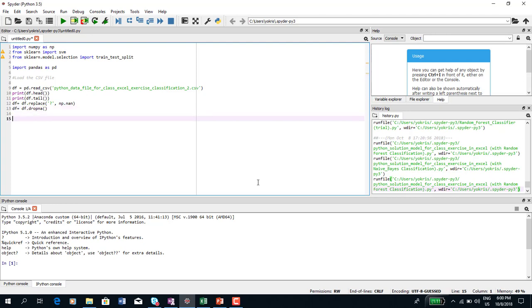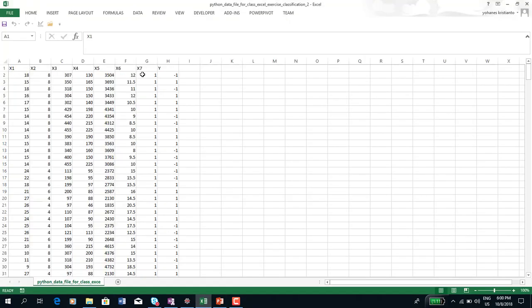And then because we would like to classify our independent variables so that they can be correlated with the dependent variable, here we have x1 to x7 as the independent variables, and y is the dependent variable.